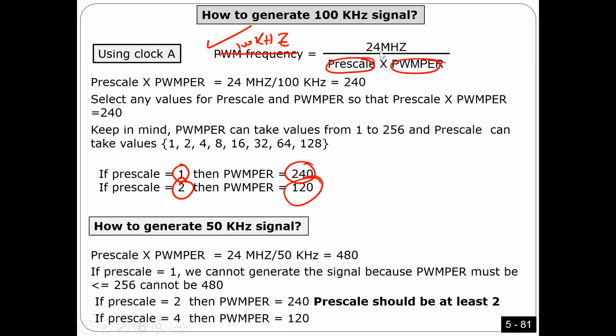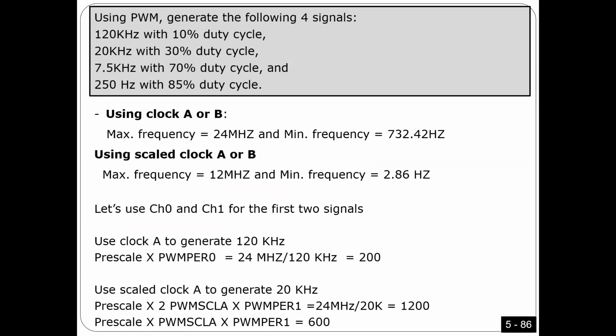Here, this one was a byte, like period, because this is for one channel. If I concatenate 2 channels together, I'm going to take the period from this channel and the period of this channel, and then I'm going to have a word. And I'm going to divide by this word so that I can get lower frequency. So this is a feature here.